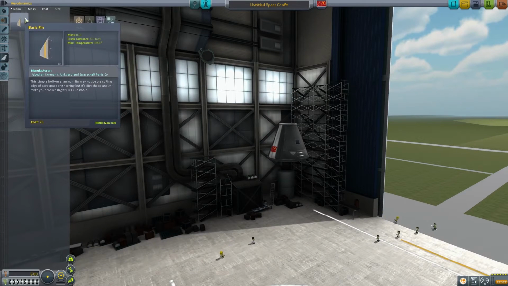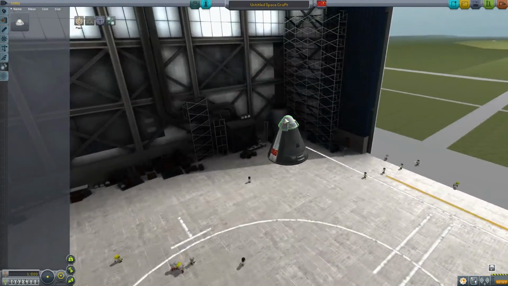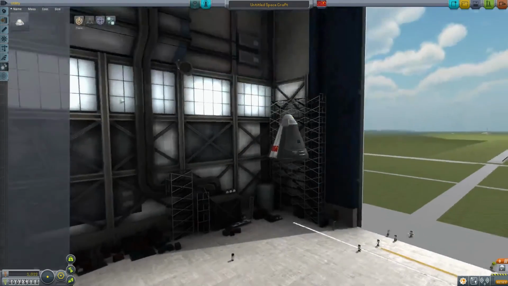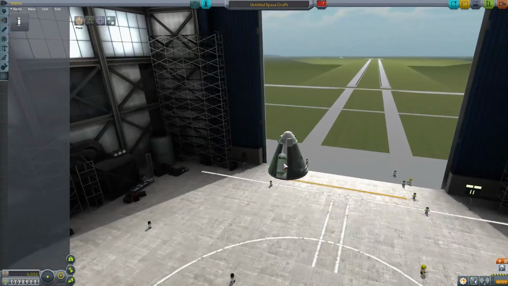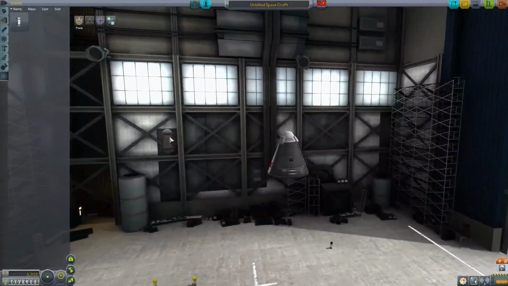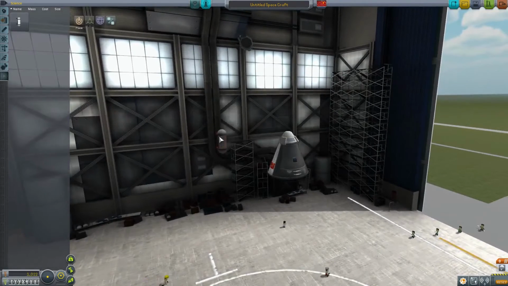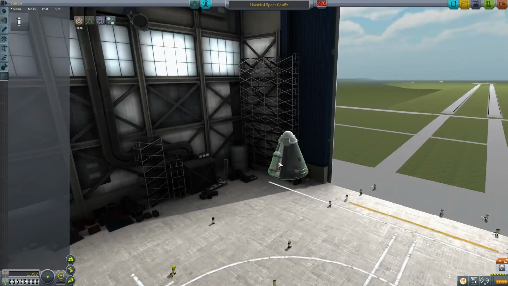You have aerodynamic, which gives you these to start off with. You have utility, which gives you a parachute, very important. Stick that on top of the rocket. And you have science, which we have these guys, which is basically another way of getting science other than the crew report and the EVA reports. So it means you can get more science out of each environment that you go to.